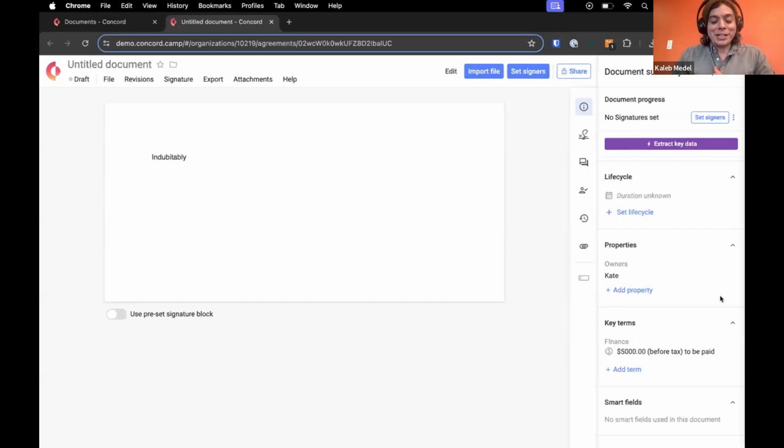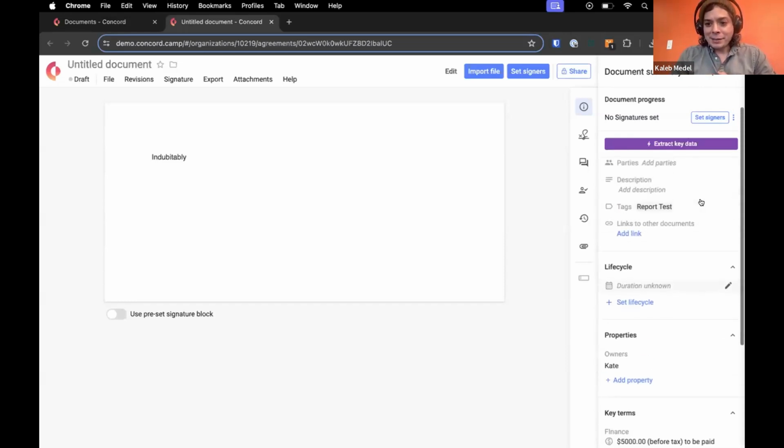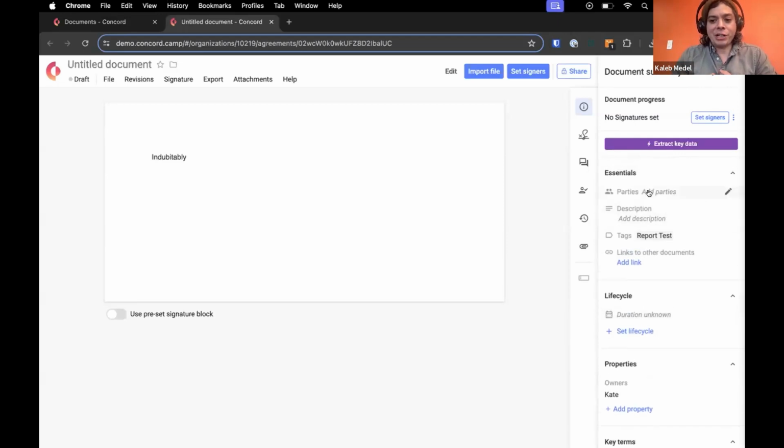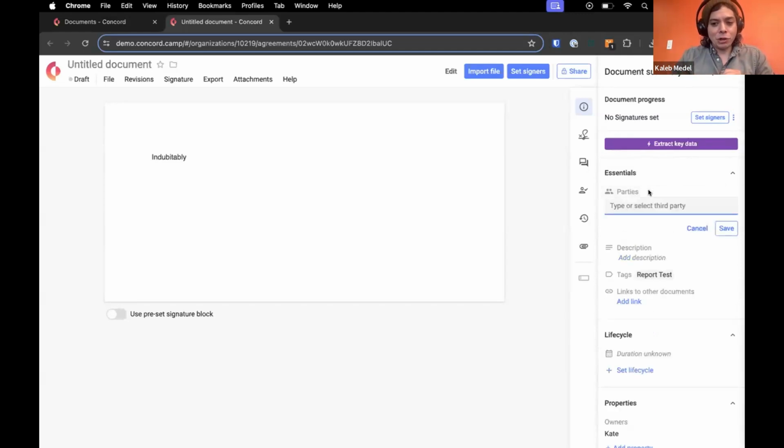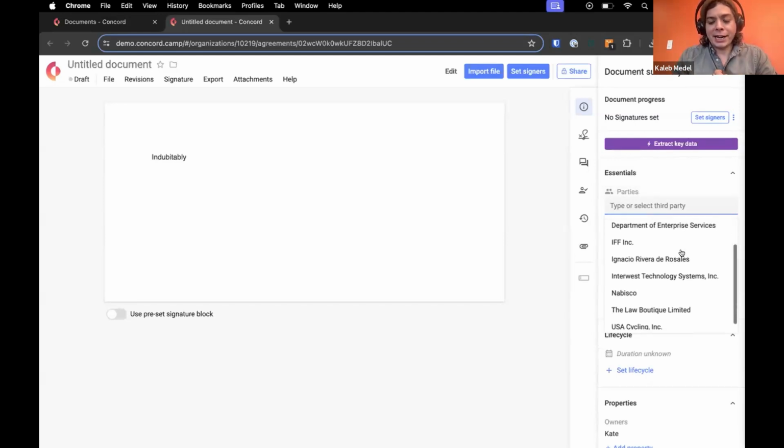But we're going to jump into the parties feature and the parties library and show that as well. So now, looking at my summary, previously we had a section that was noted as "with," which has been changed now to parties. At any time while I'm setting up a contract, I can pop up this little thing, and it will show all of the parties that I have currently in my library, everybody that I've worked with in the past when it comes to a contract. And by worked with, I mean third-party vendors to be more specific.